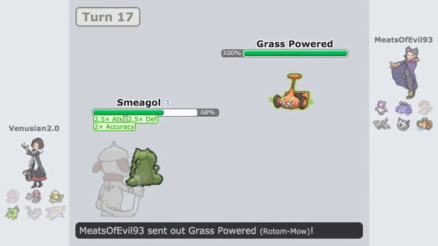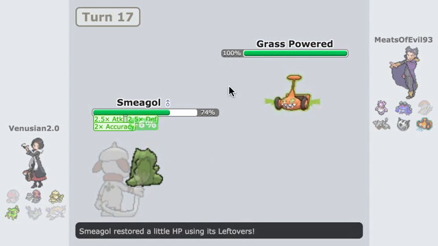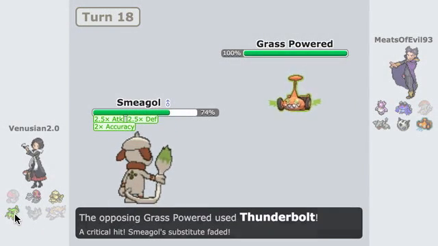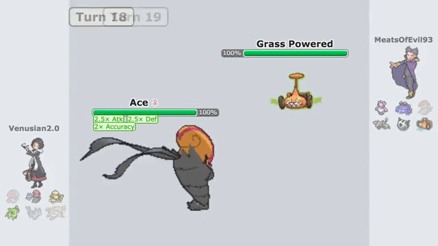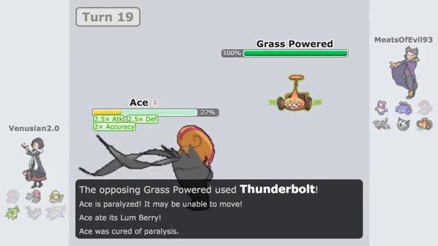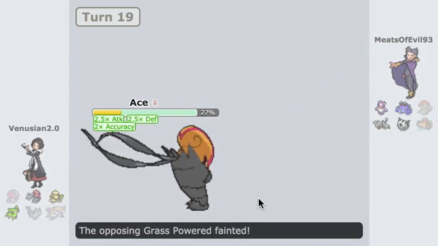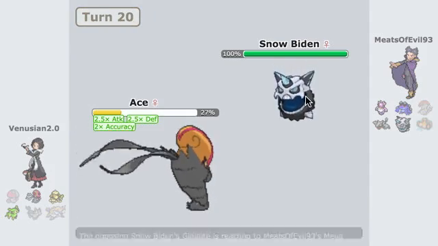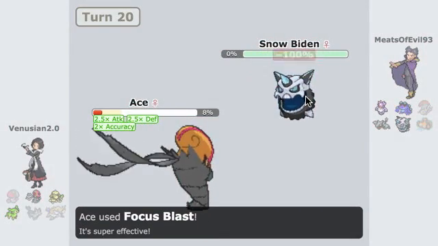And I'm going to switch out on the predicted Spore, so Grass-powered can do his thing. I'm going to Thunderbolt because Leaf Storm would have done even less to a Virizion. But he goes into a Celebi. Hello? Are we playing the same game? And it has a Lum Berry. What? I don't understand, but I'm just going to go into Snow Biden, and then I'm going to get an Ice Shard. And I thought it would kill, even with the 2.5 defense, but nope.